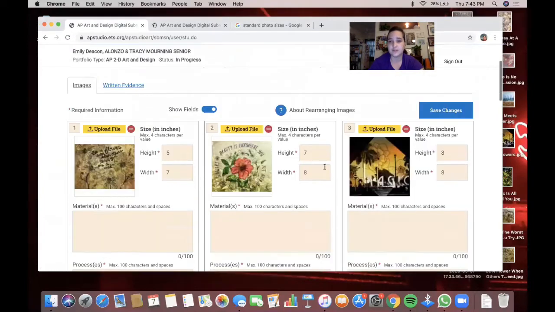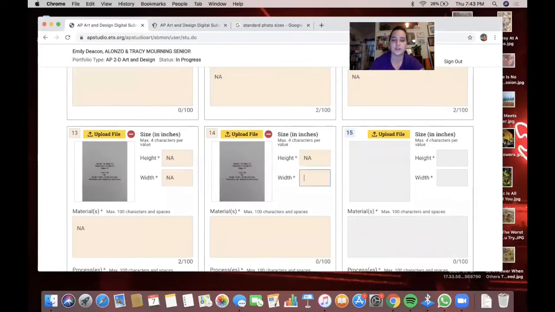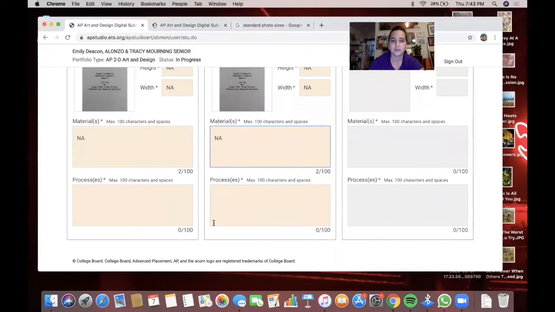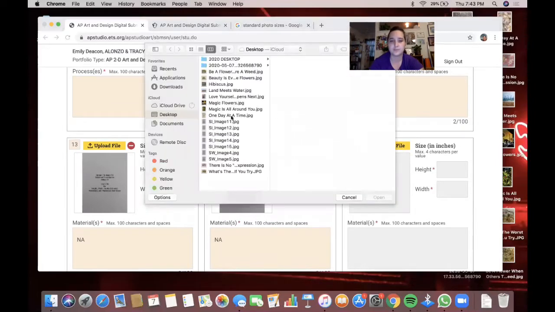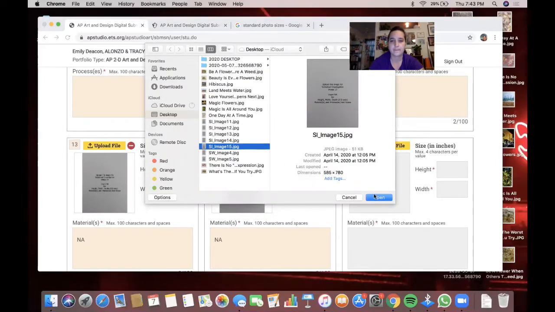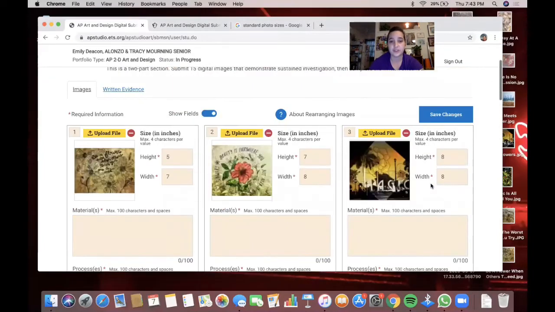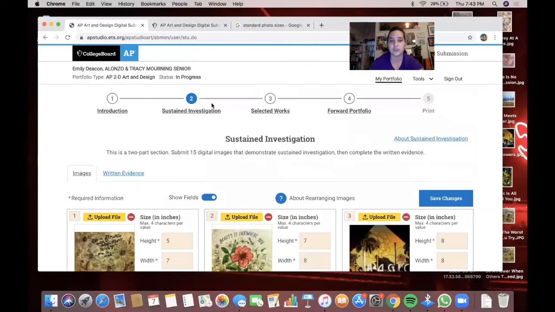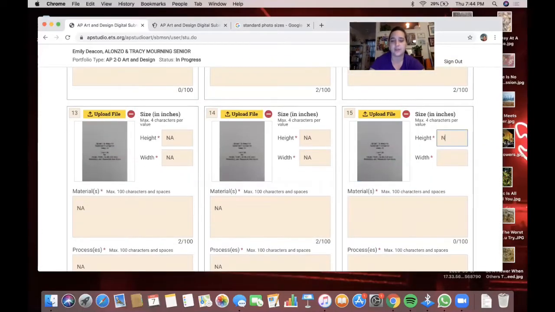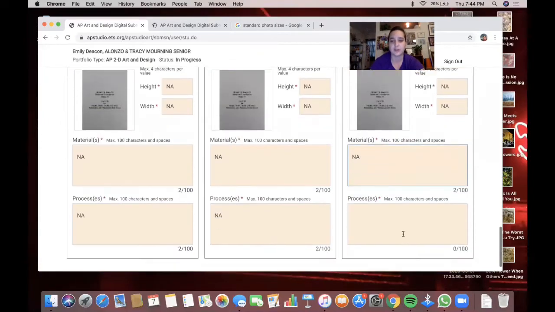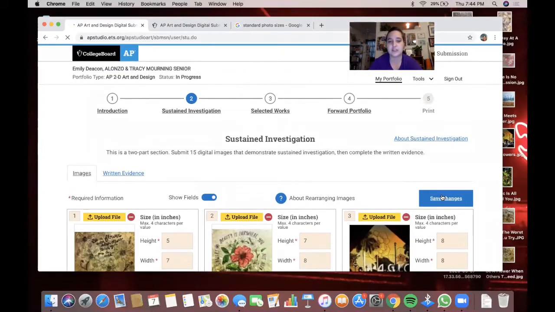Do you have to use these? No, they said that you could upload blank white spots as well, but because this is already done for you and it's pretty easy to get, I just decided let's do it. Not NQ, NA. Last one. There's two sets of filler photos, one that says SW for selected works and one that says sustained investigation. We're still in the sustained investigation because we're in the first part of it. So NA, I don't think it matters if it's lowercase or uppercase, but I'm gonna do uppercase. All right, this is a good place to stop and save your changes so that you don't have to do that again.